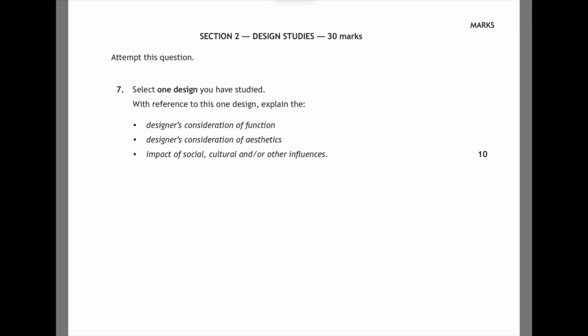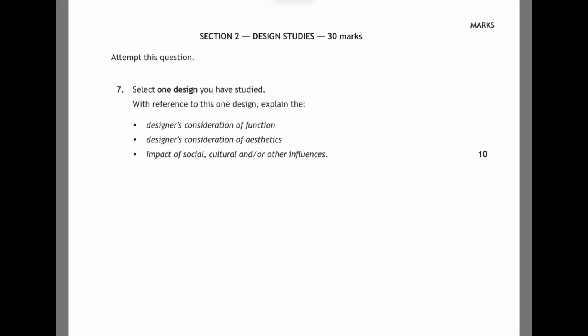Now, very similarly to section 1, you are going to have to answer question 7, which is this one on the screen, followed by 2 unseen design questions. For question 7, which is this one here, you will have studied a designer with your class teacher. You will have been told about lots of visual elements that might be involved in that design. You will have been taught about the target audience. You will have been taught about the target market. You will also have been taught about the function, and you will also have been taught the different influences that have been made on this designer.